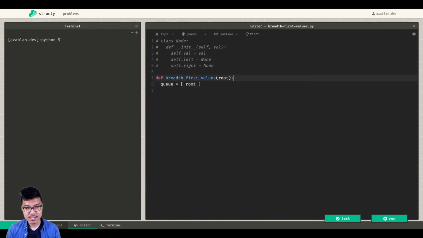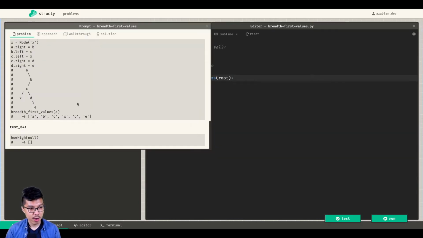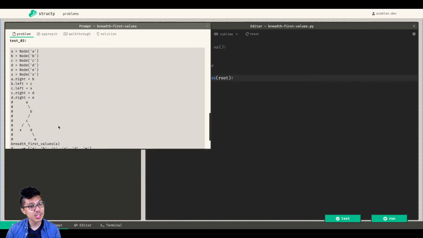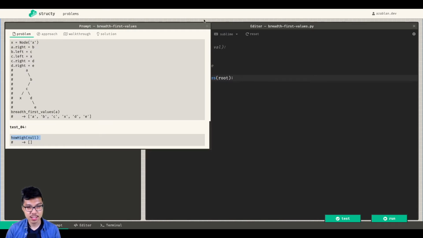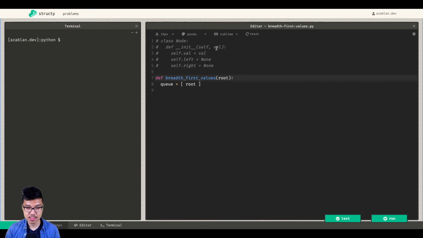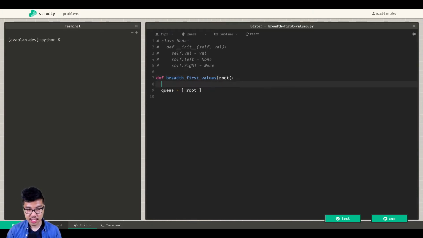And like we saw last time, we're probably going to have to protect against the edge case where our initial root is null, or like the none pointer here. And so we'll want to guard against that one explicitly. So here I'll just check, hey, if my root is none, then I'll just go ahead and return an empty list. And I actually don't need the parentheses over here.